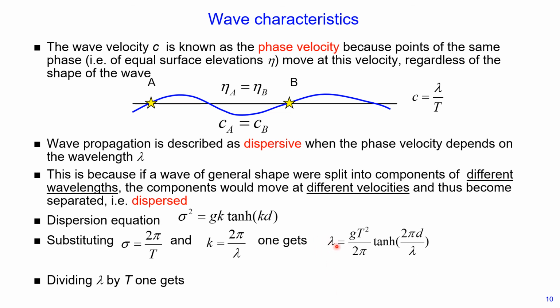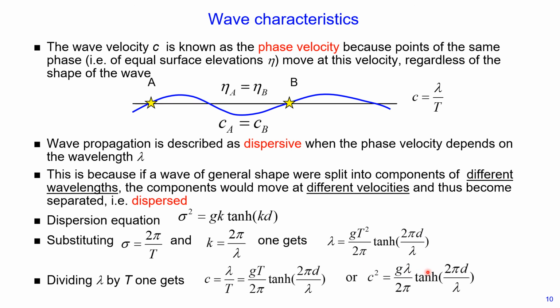so dividing the left hand side by wave period and the right hand side by wave period, we get an equation for wave velocity c. Or if you take it to the power 2, you will get wave velocity to the power 2, as shown in this equation. So you can see that the wave velocity depends on wave period, and also depends on wavelength and water depth. So this is it for today's lecture, and we continue in the next lecture to consider physical principles of wave energy.